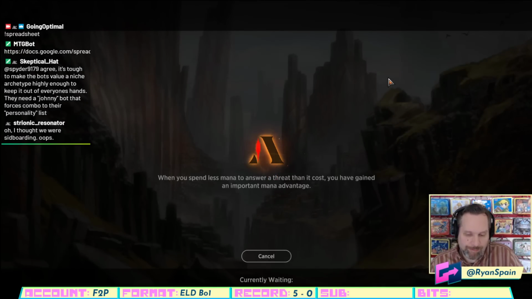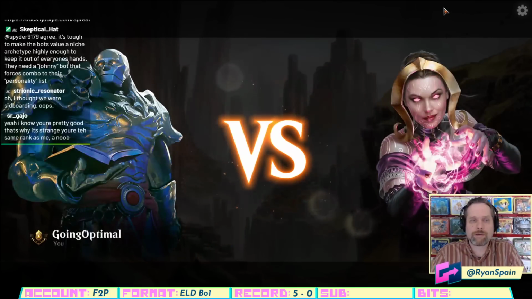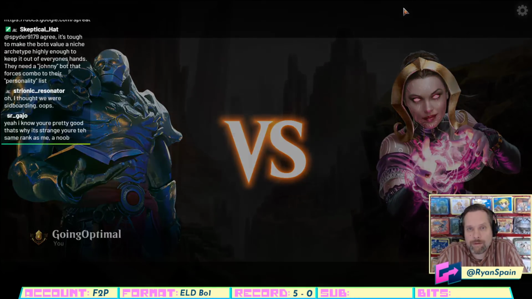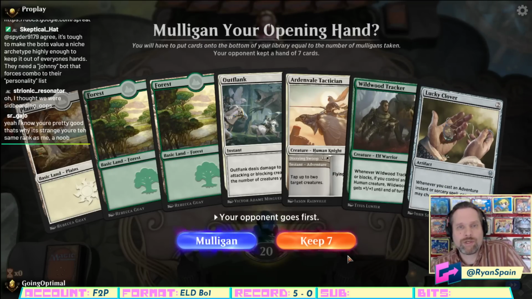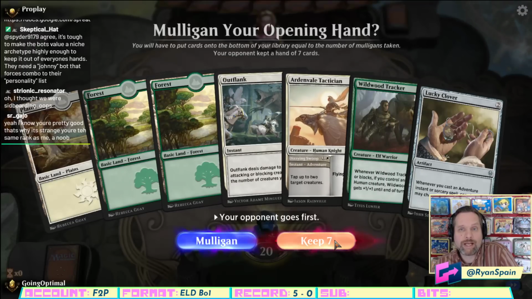We really just want to be on the play and have some curve out potential. That's what's been working so far. That qualifies as a curve out, although again, we don't quite have the tracker support yet, but we have a 1, 2, 3. Well, we don't have a second plains for the tactician either, but anyway, we're keeping.